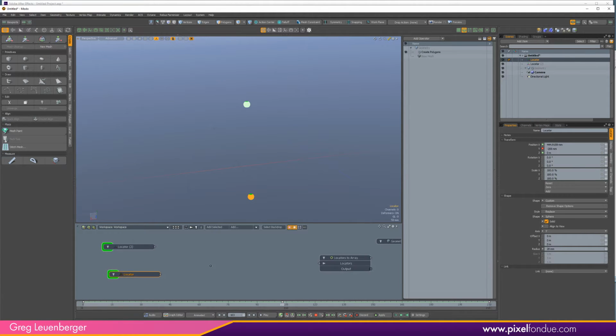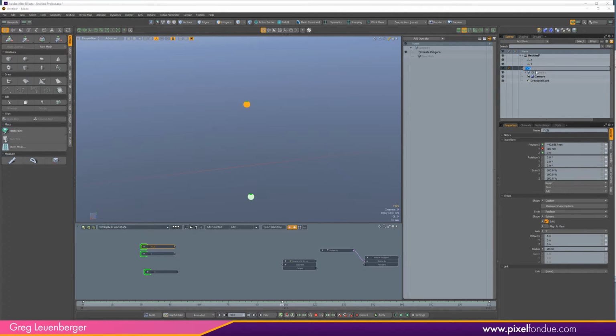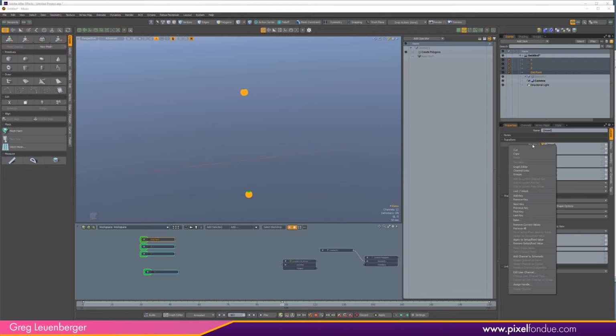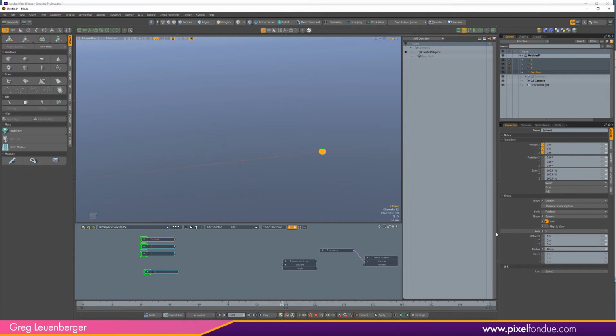We'll name this first locator X, and the second locator we'll call Y, and duplicate that, and this third one we'll call Z, and then we'll duplicate that and call it endpoint. Endpoint is fine, it's explanatory. And actually, let me grab these and clear off all the animation here. So I just remove all, go back to 0, and so no more animation on these.